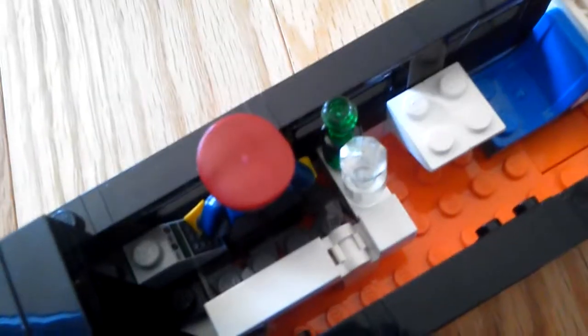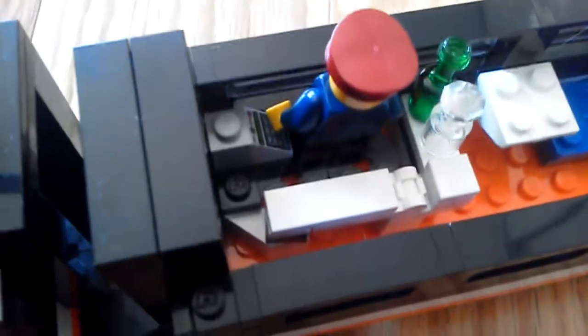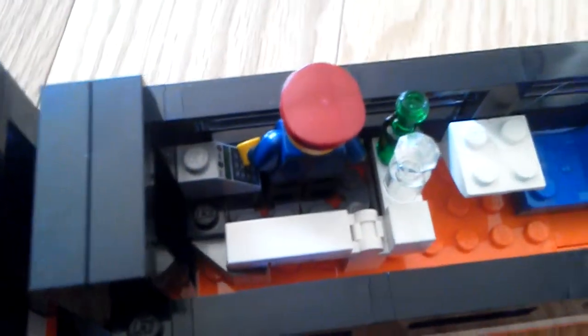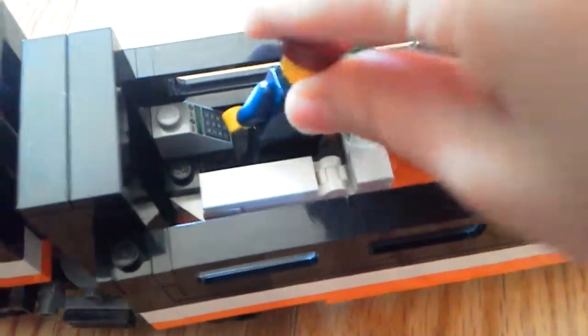And then here you have a little bar with, I don't know what those are. Weird. It's like a wine bottle and a beer. That's what I'm calling them for now. And then you have the little cash register. And then you have your nerd or whatever. I'm just calling them a nerd. And that can open and close. I hope I can fit this back in.